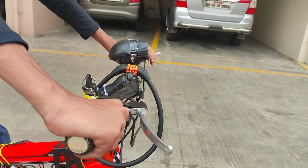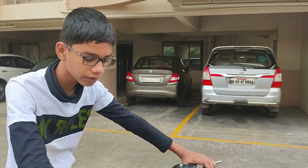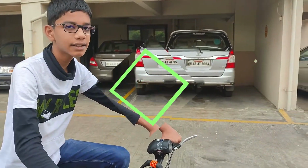It's quite loud. Now I'll just give a bit of acceleration and you can see the jerk. So as you can see, at a bit of accelerator only, it has started moving me. Now I'll take some rounds without pedaling. So let's get started.